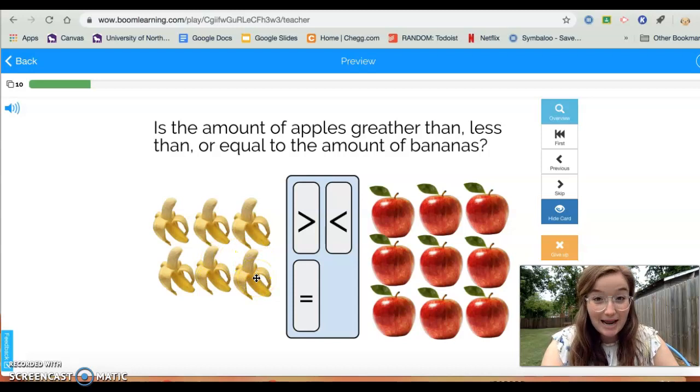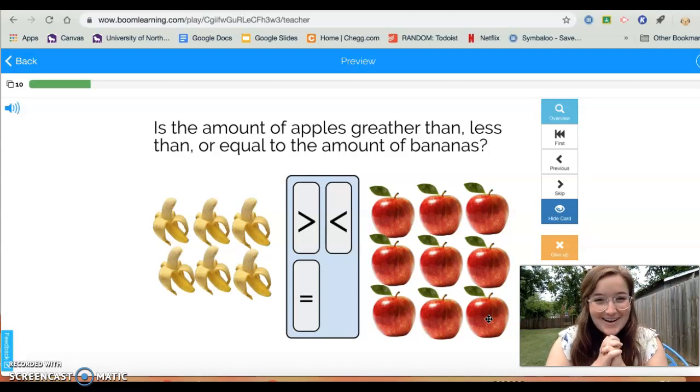There are 6 bananas. Now let's count apples. 1, 2, 3, 4, 5, 6, 7, 8, 9. So we had 6 bananas and 9 apples. Which one is more? How many more? Or which object is there more of?